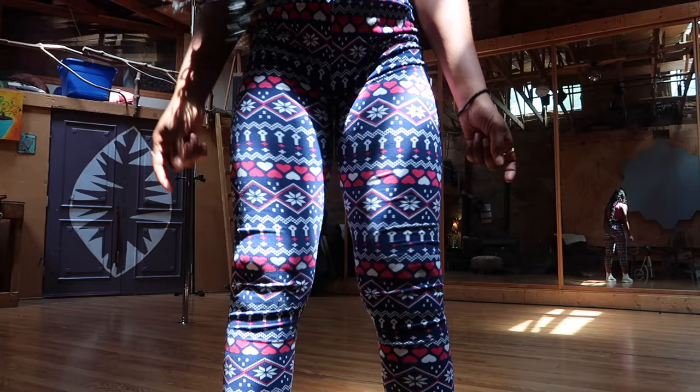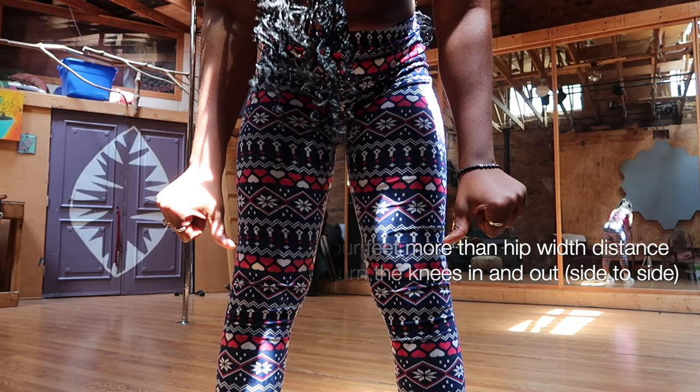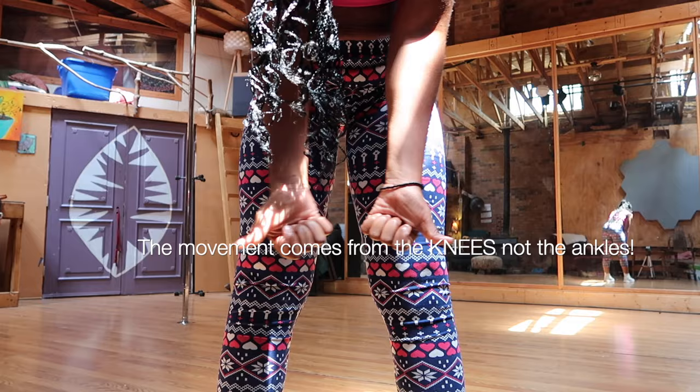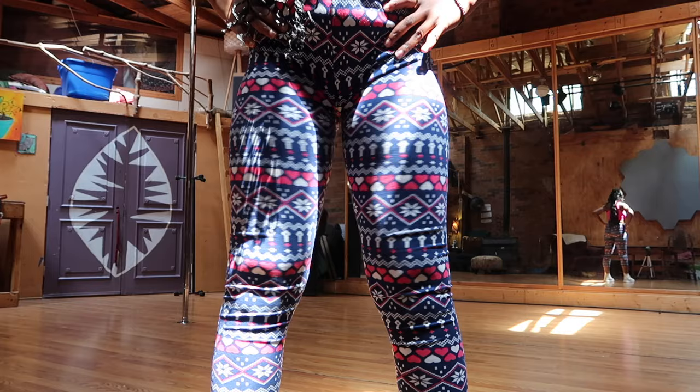Okay, so for this move, you want to make sure you're standing a little further than hip-width distance apart, and your knees are going to turn in and out. The movement, the booty jiggle, actually comes from the knees, not the ankles. You will feel your ankles moving a little bit, but the actual momentum of the booty jiggling is going to come from the knees. Okay, now it's your turn to give it a try.